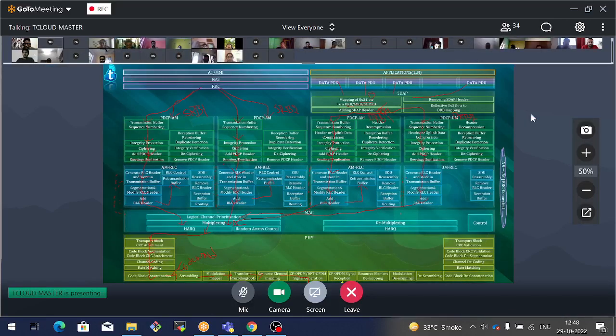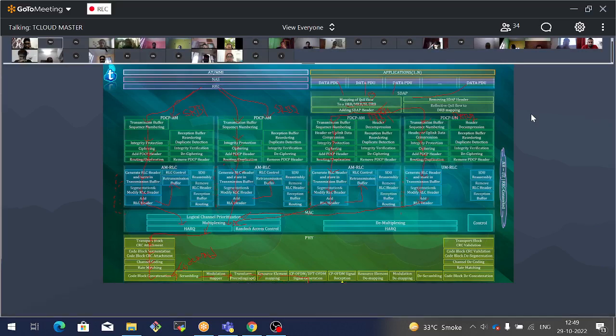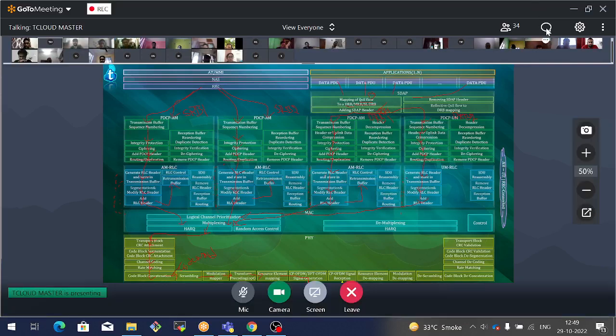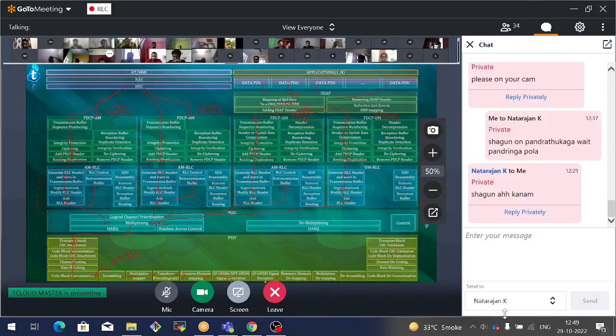Okay, I'll ask you one question. What is this random access control, and why is it present in the MAC, and why did I not explain that process as part of this operation? Can anyone answer that? Did you get my question?